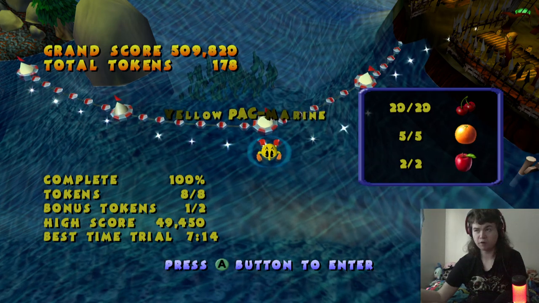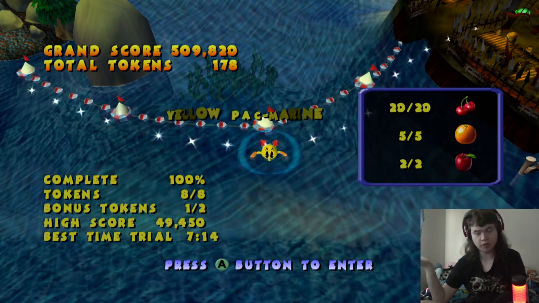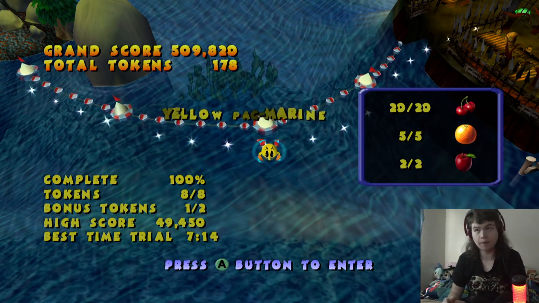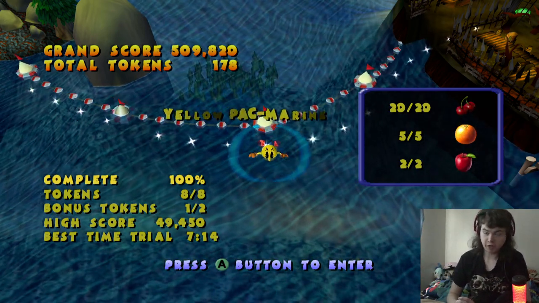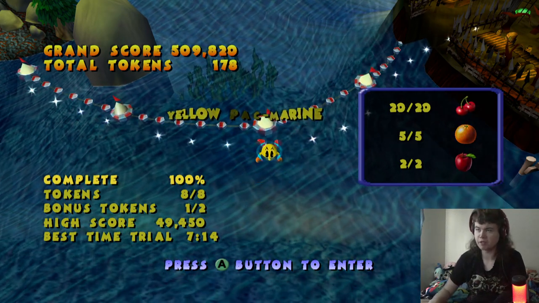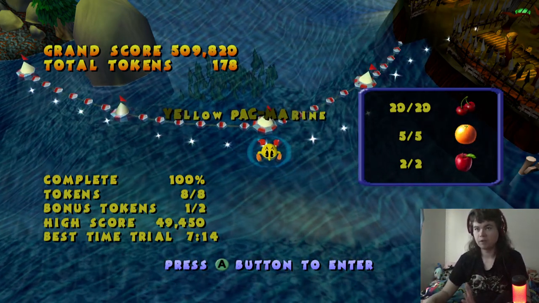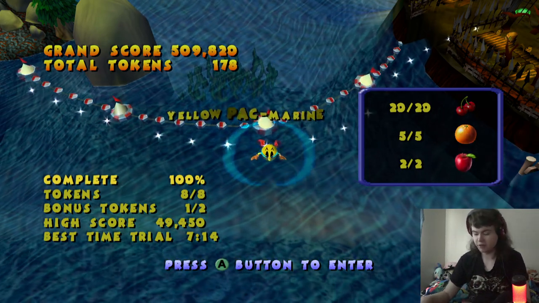And to get the 5 oranges, you have to kill the ghosts in the submarines. If you kill them, you get oranges. And the apples are placed randomly next to pipes throughout the level, so they're pretty easy to come by. So I was able to 100% this level. The tokens, on the other hand, are a different story.